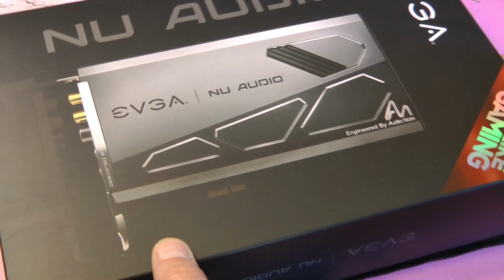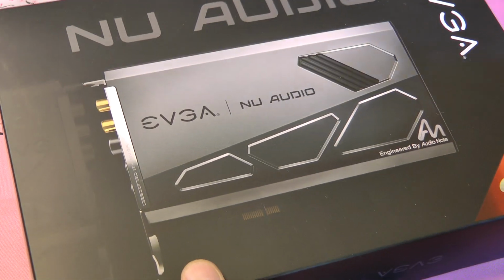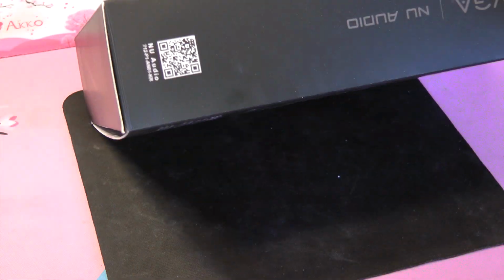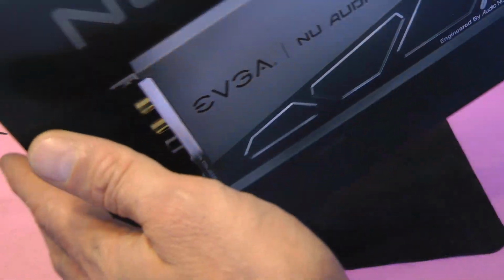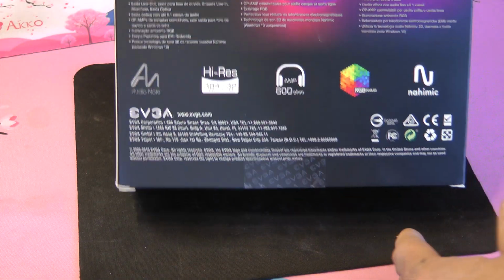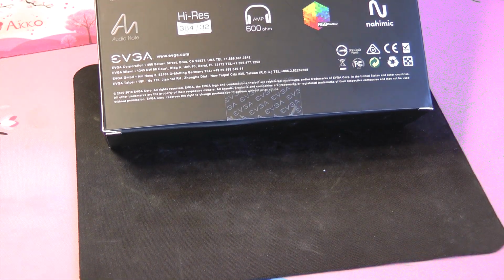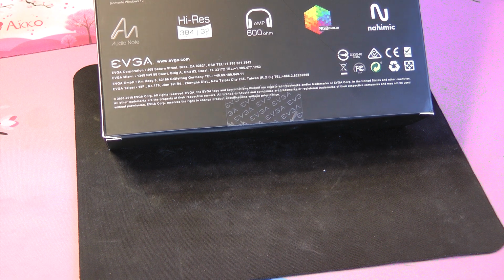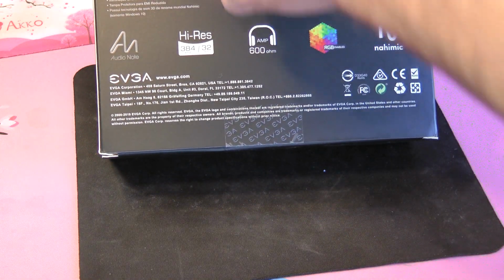So what we have here today is an EVGA NuAudio sound card, with a PCI Express connection. I already unboxed it. It doesn't really come with much. I should say it has RGB lighting. Who gives a shit, right? But it does support, actually I wonder if it supports Mac. I actually have no idea, and I'm not going to care about that right now. But in any case, it says Windows 10 only.